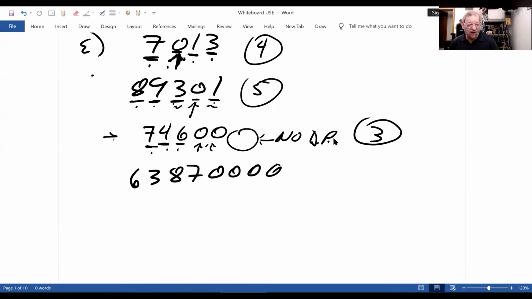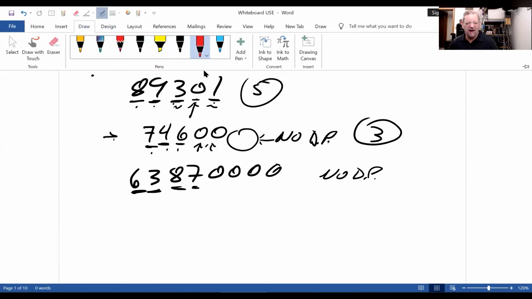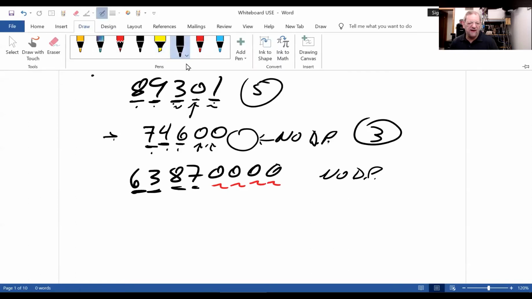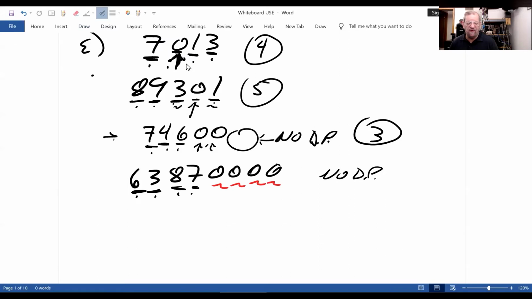All right, time's up. Let's take a look at this. Remember, all non-zero numbers are significant. Ooh, zeros. Is there a decimal point? No decimal point. And therefore, these zeros are not significant. And if I look here now, I have 1, 2, 3, 4. These are not significant, so I have 4 significant figures.